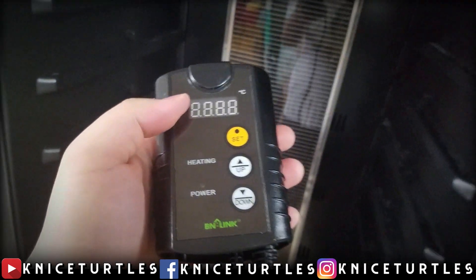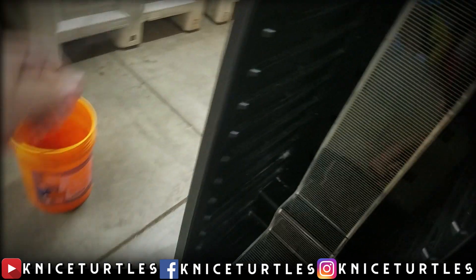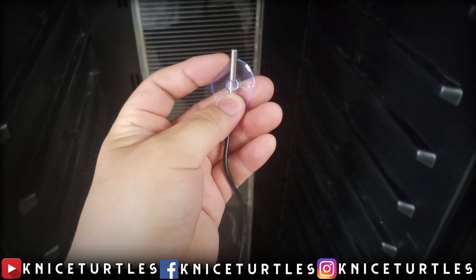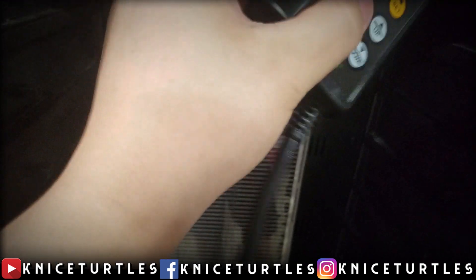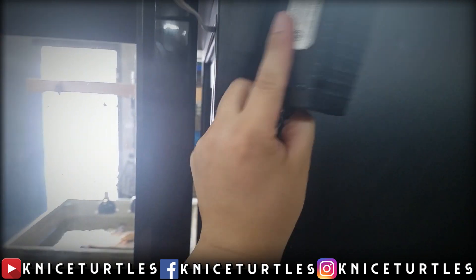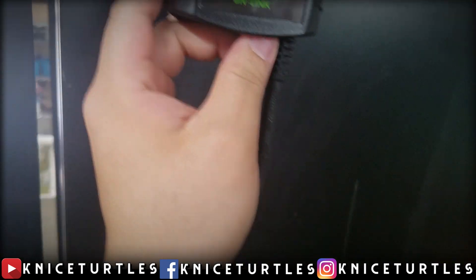This is the thermostat plug I'm going to use. Place the temperature probe near your eggs for a consistent, real reading of egg temperature — not just the hot spots. However, this can fail and cook your eggs, so always have a second thermometer as a backup to confirm the readings match. This system is essentially the same as an under-tank heater for lizards and snakes. I'll mount the thermostat plug to the side of the refrigerator and guide the wires through the crack in the door into the false ceiling, hiding all the wires as best I can.